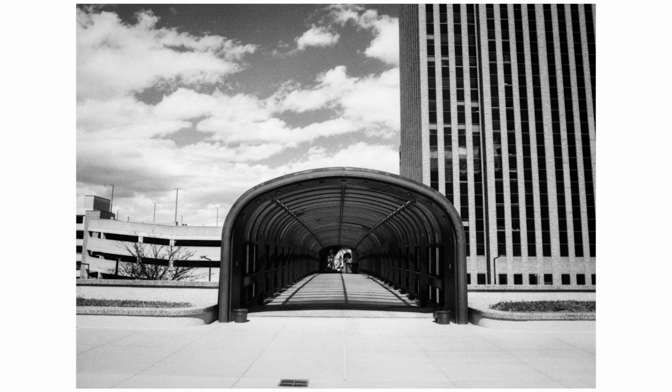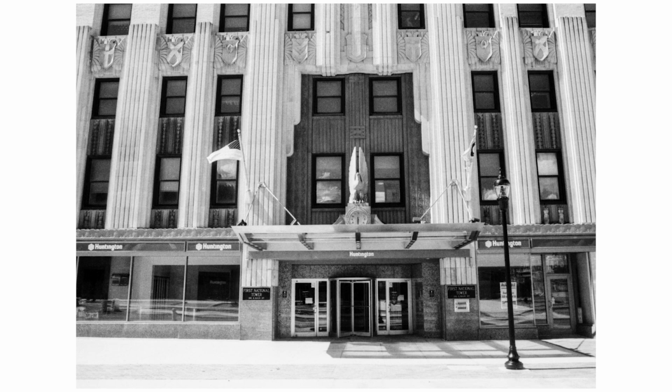And here's a vertical version. With the overhang and the old hotel, I kind of like the vertical one a little better. Yeah, and this is looking down this little walkway here, and there's some art in the back. And again, I really like the walkway, and I like the building on the one side. I just wish the sky, I need to maybe darken that a little more if I can pull some detail out.